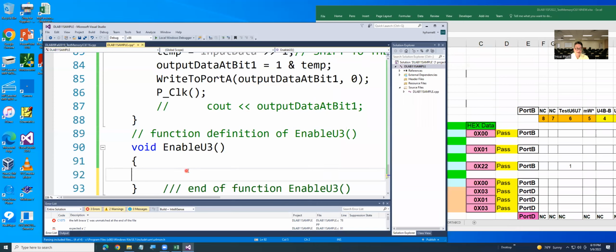So basically, you can say write to port B, open 0800.